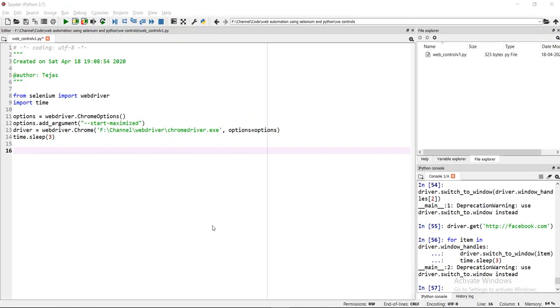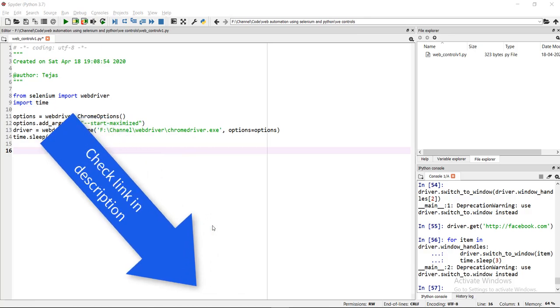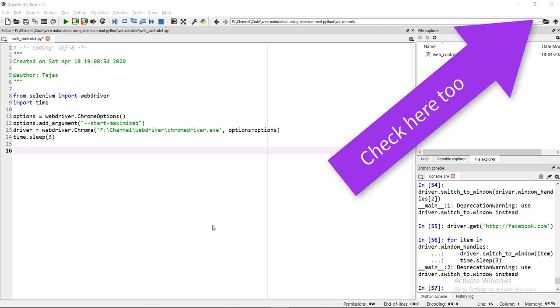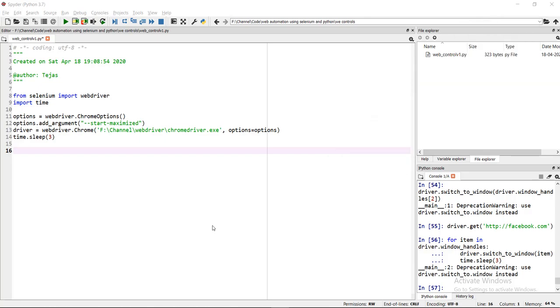So in the previous video we saw how we can get images from a website and store them in your local directory, and also headless browsing. Those were the two objectives. Now in today's video we are going to go way more basic, where we will deal with opening an empty browser, loading a few websites in the same tab, refreshing, going backwards and forwards, and how to open new tabs and switch between different tabs. Okay, so these are the few things that we are going to deal with.